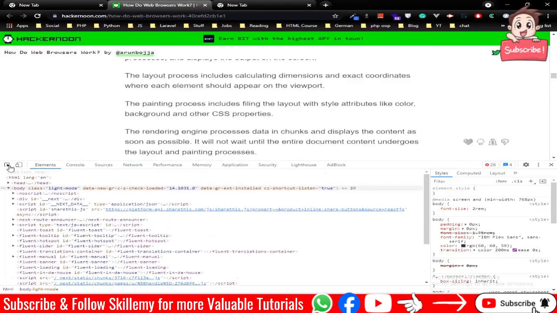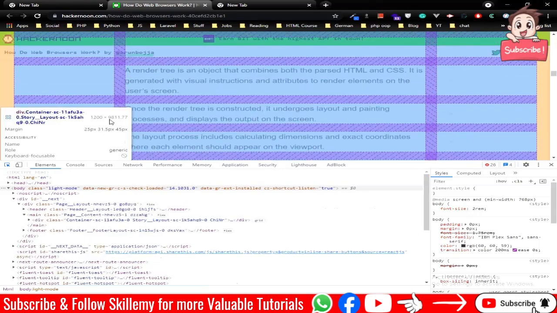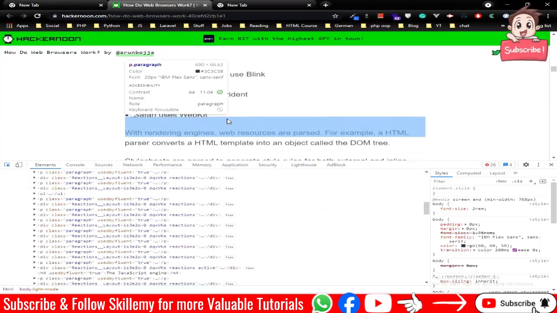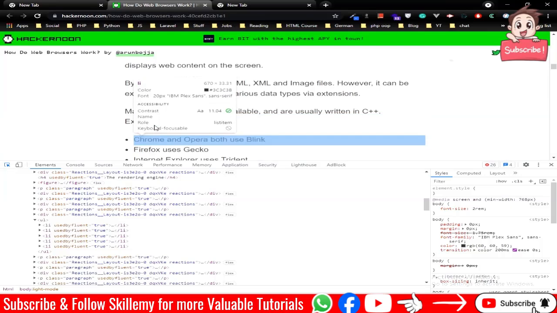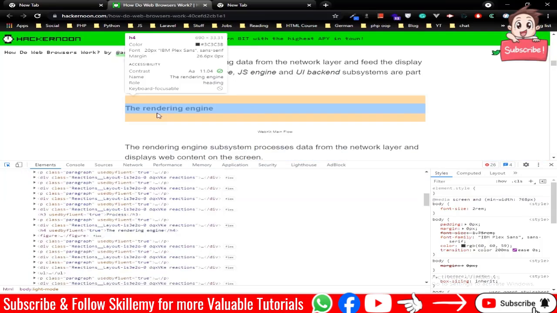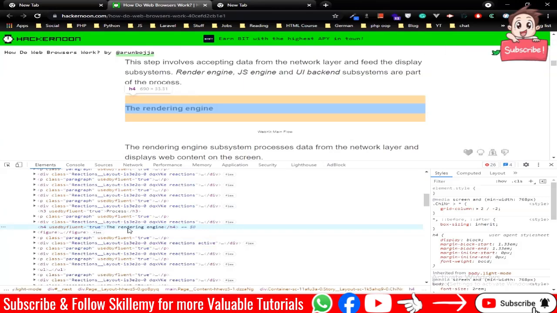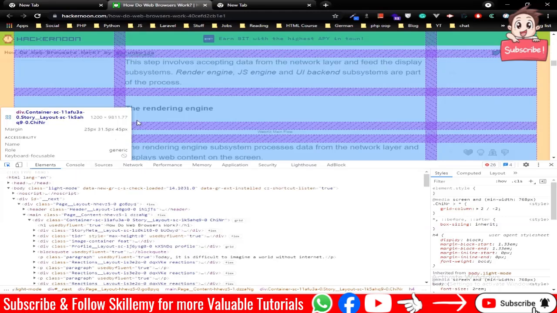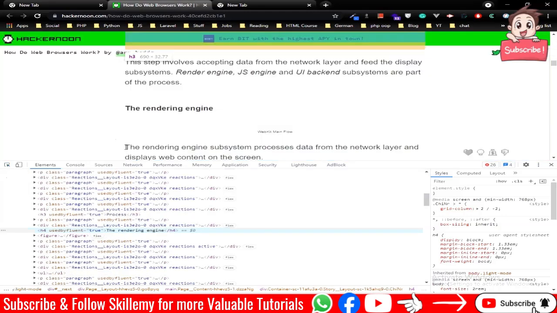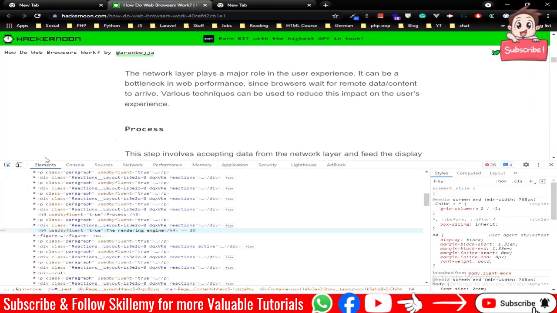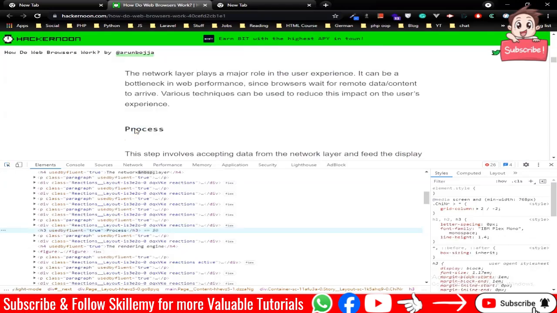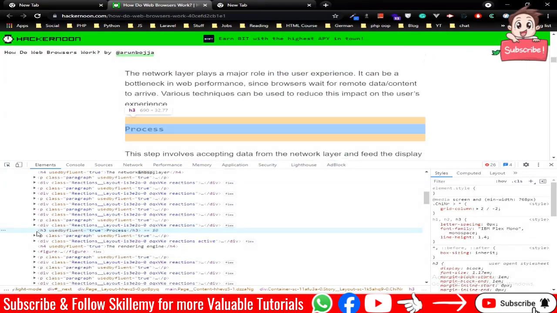If we click on this here, we can go to the engine, and you can see it gets you anything that you select. If we try again with the process, you can see it highlights everything right away.